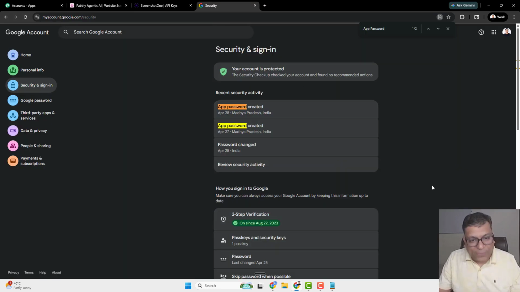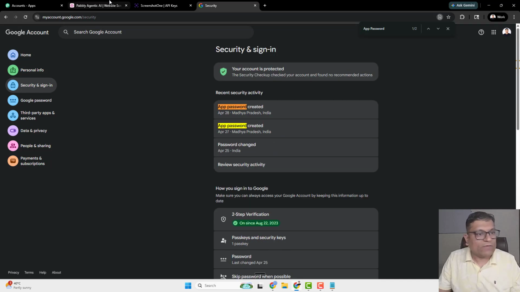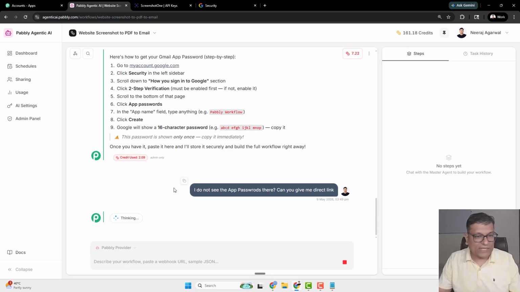I don't see an app password section here. I do not see the app password there. Can you give me a direct link? Maybe I will get a direct link.